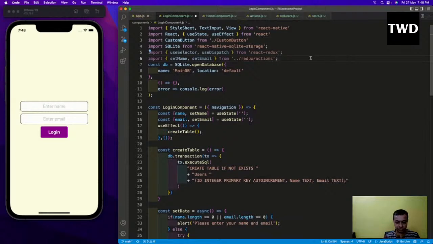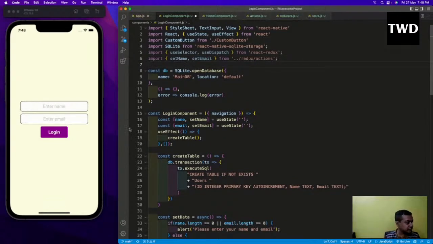Now we are not going to have this email and name as a local state. We're going to get it from, of course, the reducers. That was the thing we wanted to do.